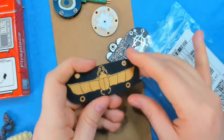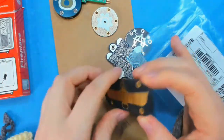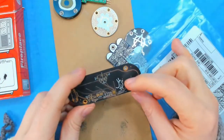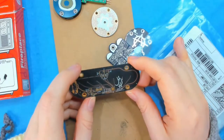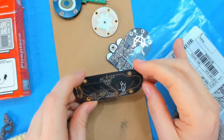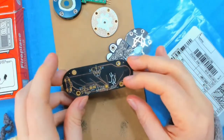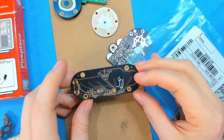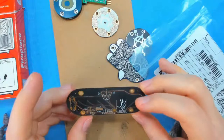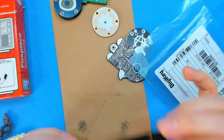Here's another thing. The final thing that was in the bag is this scarab themed one. Check out that. It's like a cartouche shape. Beautiful. Look at the little guy. It kind of reminds me of a wug. If you're a linguistics person at all, you may know about the wug debate, where the singular of this word is wug, and the plural you have to determine. I think wugim is a popular one. But anyway, this is the Capri. Wow, beautiful.